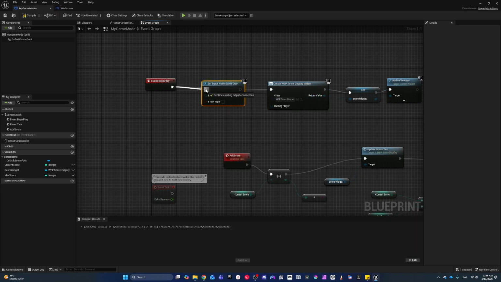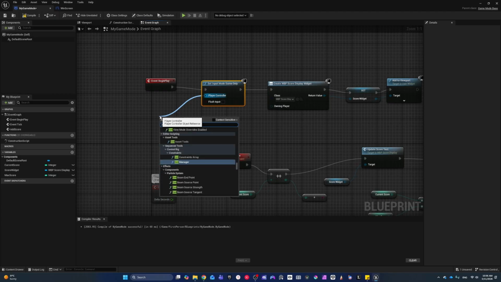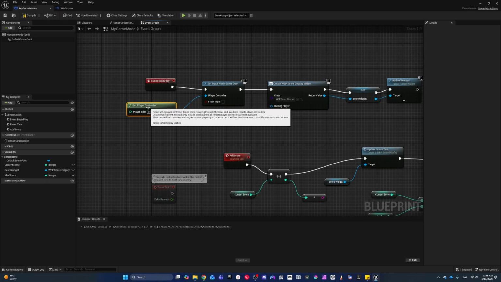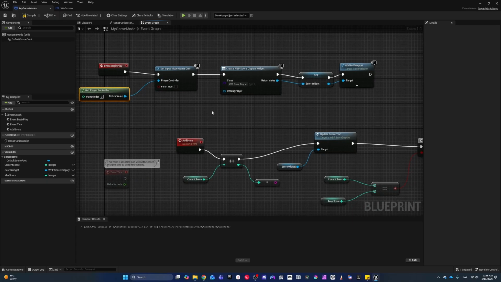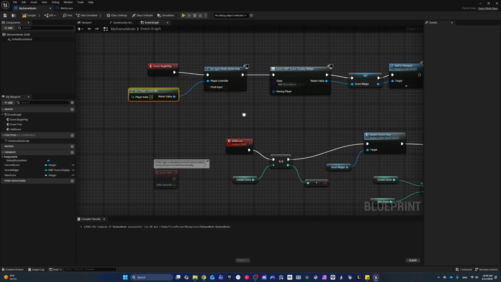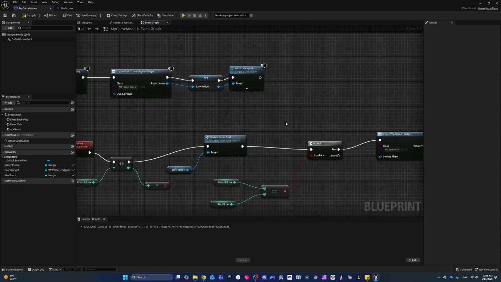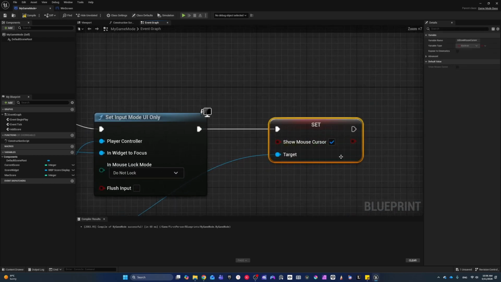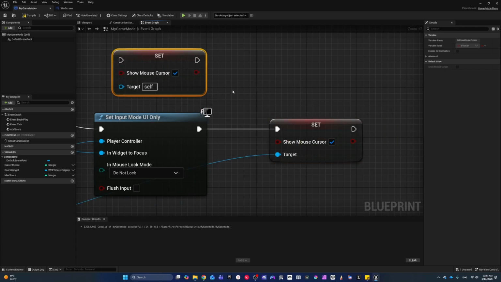I'll just wire this in, and of course anytime I have an input, I need a player controller, so get player controller. And something else I need to do is get rid of the mouse as well, because the mouse now is showing, so I need to set it again. So just copy and paste this.